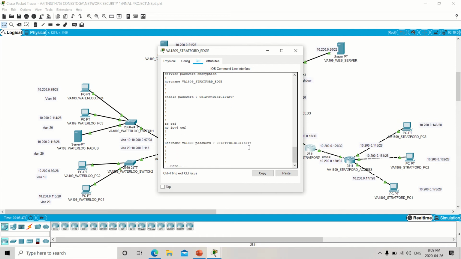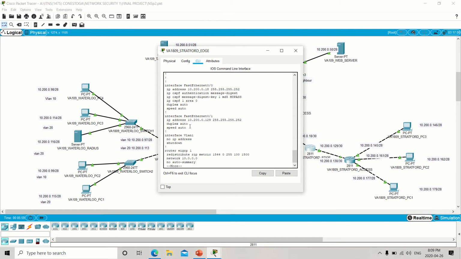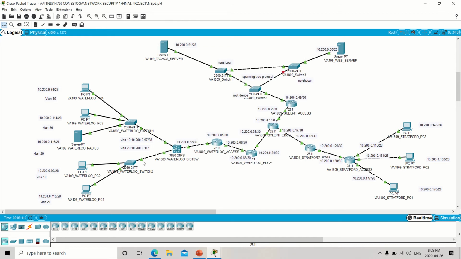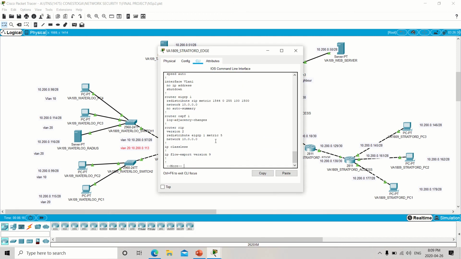So this is my running config. As you can see, I have connected all the necessary protocols, and here is what I configured for this port. This is the MD5 authentication using OSPF, and I have configured other IP addresses for the fast interfaces, and router EIGRP redistribution of RIP to get access with the other sites. I have configured RIP with no auto summary and RIP version 2, and a banner, passwords and all the stuff.